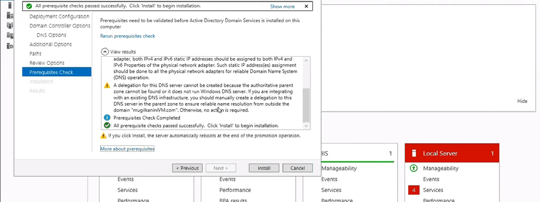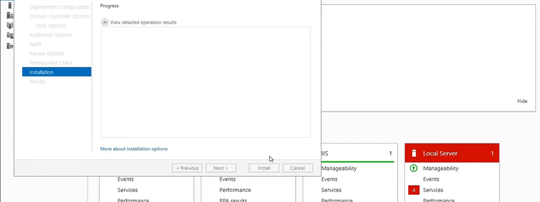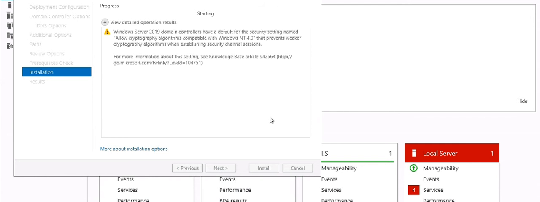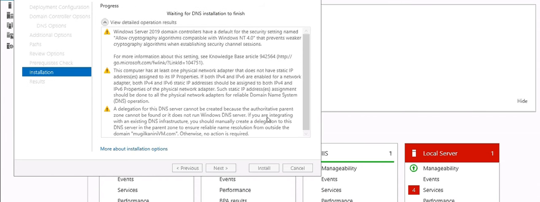Okay, all good. So click install to begin installation. Yes, now installation is starting. Waiting for DNS installation to finish. Some warnings came.